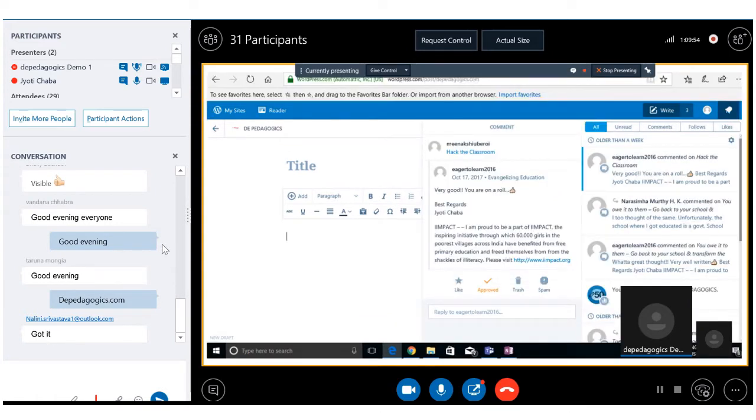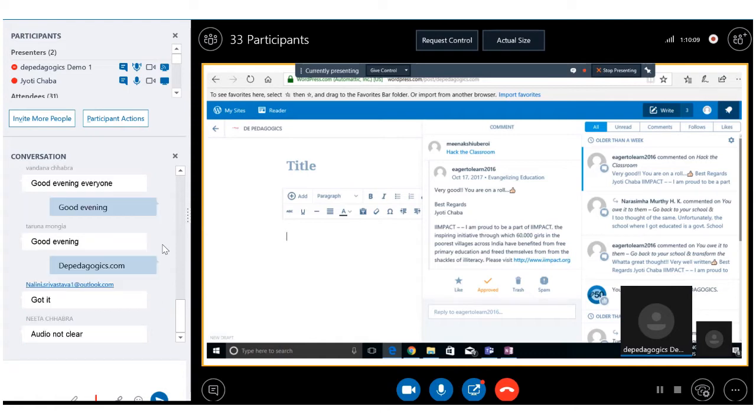Moving forward, this is what our Pedagogics, one of the posts looks like. So I have a few comments that I've received. If I click on that dot, this is what gets displayed. So it gives me a list of all the people who've been putting in comments, and I know there are people sitting in this window also who have been posting comments here. So we are more than happy to see your comments coming in. But the good part is, if you look over here, it says approved, which means I can approve it, I can spam it, I can trash it, or I can like it the way I want to use it. So that's the whole idea about using blogs.